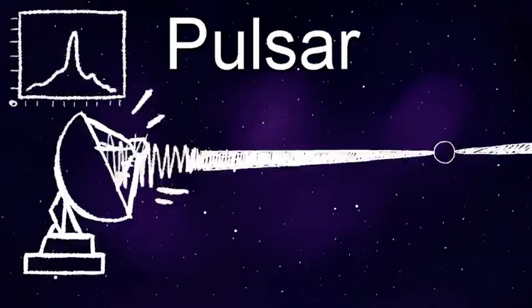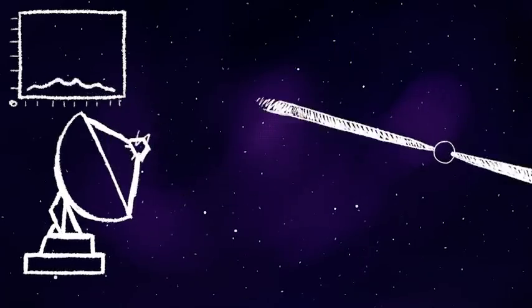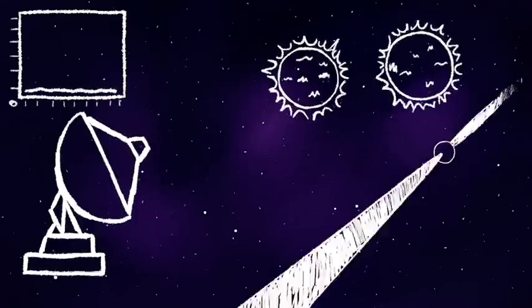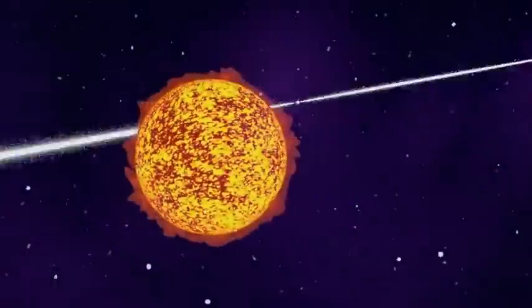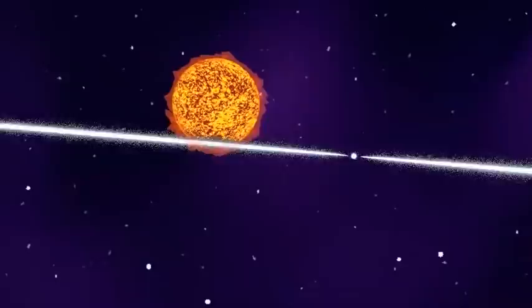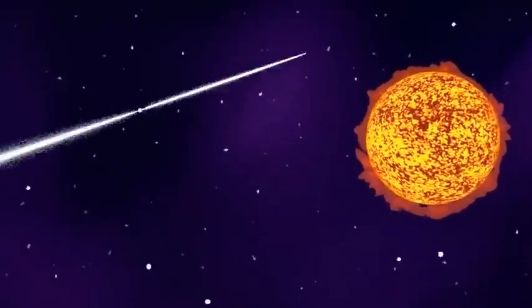In this video, we're going to show you what happens when neutron stars, or pulsars, are formed from the two stars of a binary star system. More than half of the stars in our galaxy are in binary systems with other stars. So, for example, let's say the neutron star we showed you earlier had a companion orbiting star, and that the orbit survived the supernova explosion that formed our neutron star.